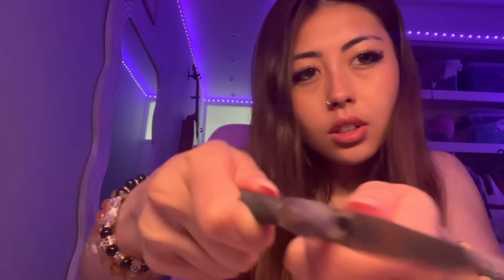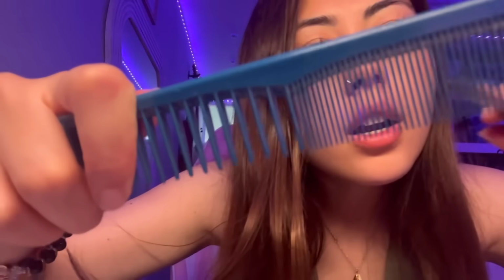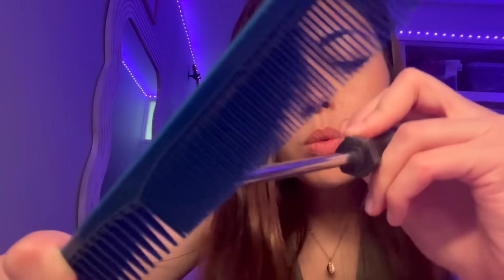Good. Okay. I'm just gonna keep searching. Perfect, right there. I'm just gonna go ahead and remove that right there. Okay, so I think that's one more piece somewhere. I'm just not exactly sure where. There, I think. Okay, perfect. My pliers. Perfect. Okay, let me see. I need to scratch the back of your head just to make sure everything's working. How does that feel?